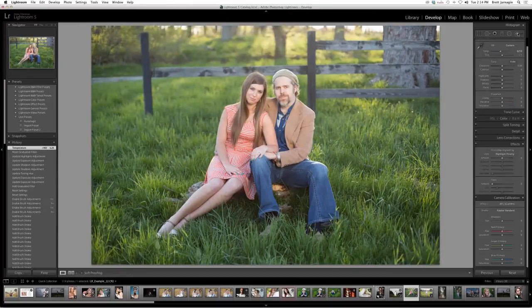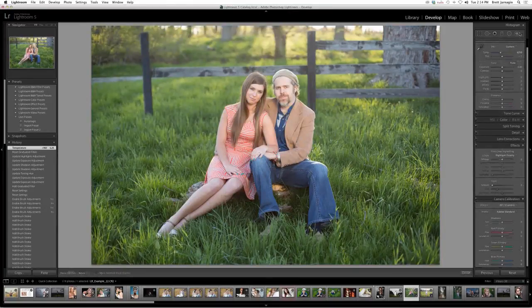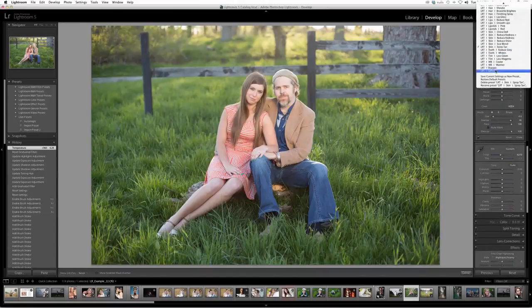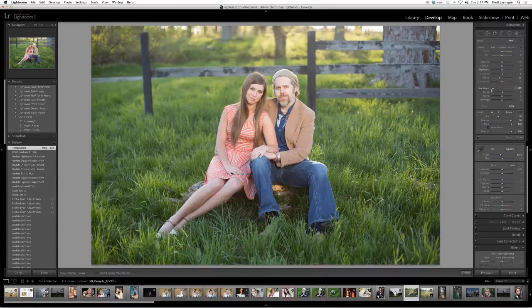So I'm going to come up here to our brushes and go to soften. And what I'm going to do is turn the sharpness all the way down, turn the clarity down some, and I'm just going to paint this over the sides just like you would a tilt shift effect wherever you'd want it. So here's the before and after, and that was actually a lot quicker than the other way I did it.